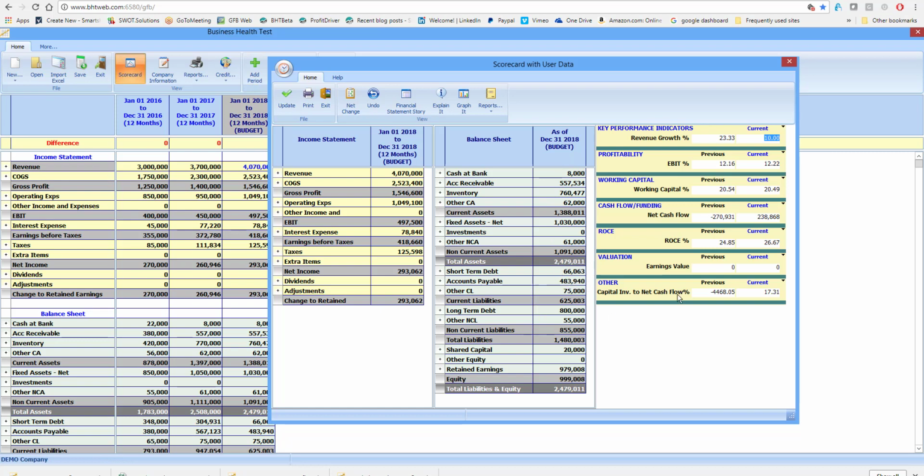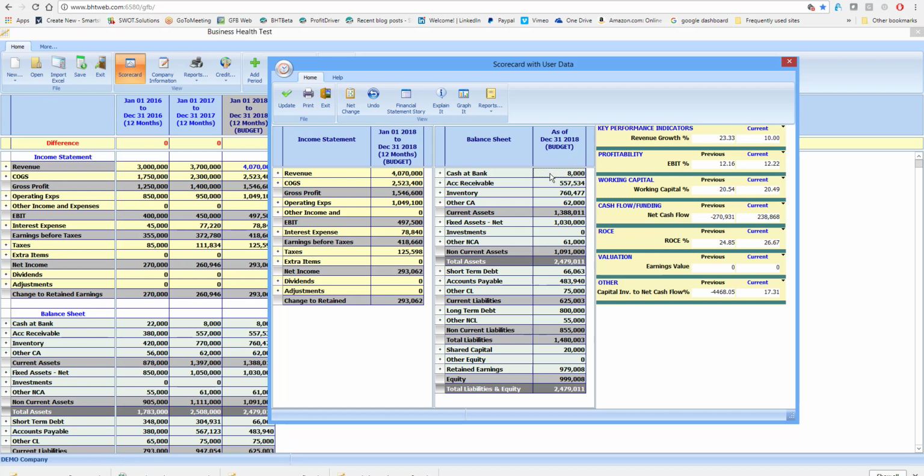Or on the other hand, we want to take $100,000 of this and repay our long-term debt and put in, let's call it, another $150,000 into our cash at the bank. So simply all we do there, let's call it an additional $150,000. So I'm going to make that $158,000. And I'm going to reduce this to, we said $100,000 repayment, so I'm going to make this $700,000, right?